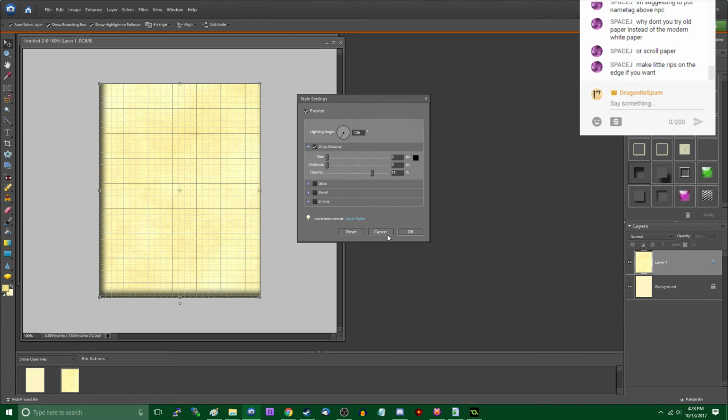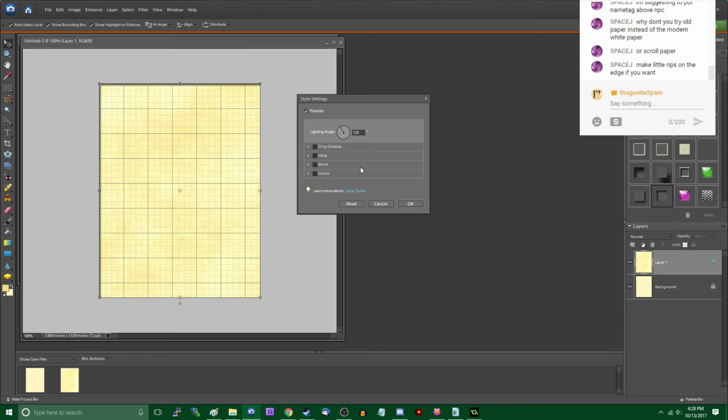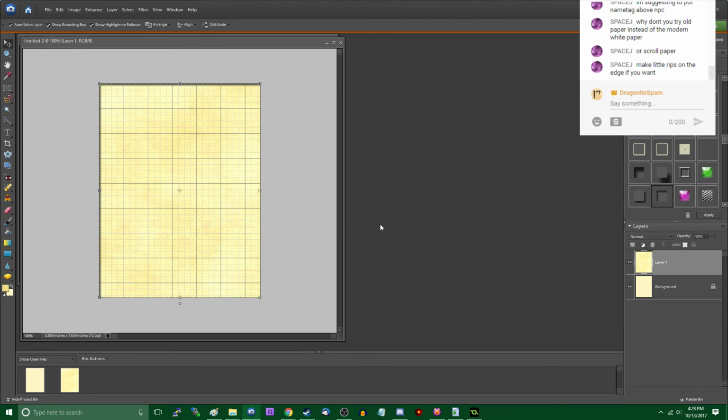Can I just have the regular effect, please? No? Filter gallery? Or rather, effect gallery? It's not letting me modify it in here. That's funny. Alright, well I guess we're not doing that.